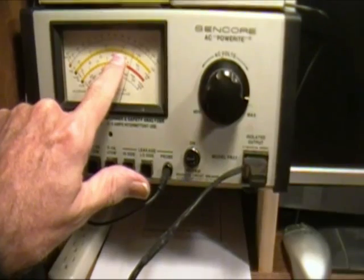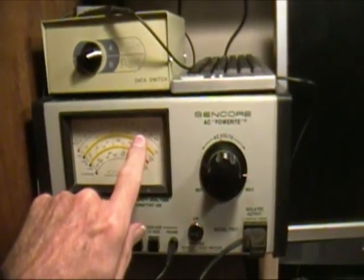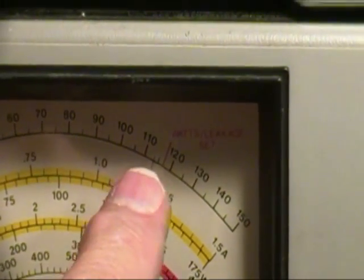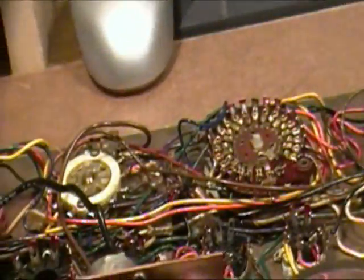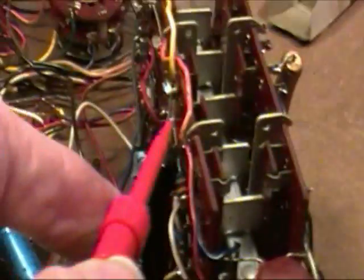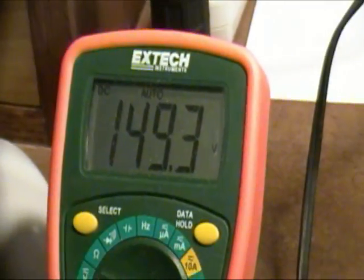So when I was setting the variac, or the isolation transformer, I was really only putting in about 90 volts. When I raised it to about 110, where you see it now, between 110 and 117, on the negative voltage I get negative 142 or 143. And then we'll move it over here, and you see now I'm getting that 149 volts that I should.